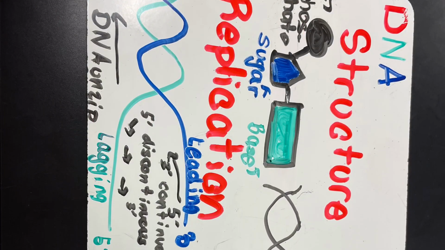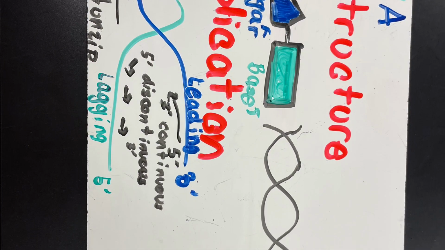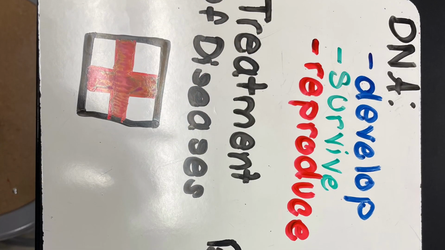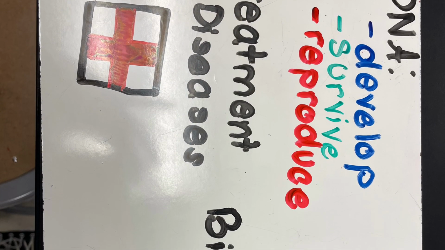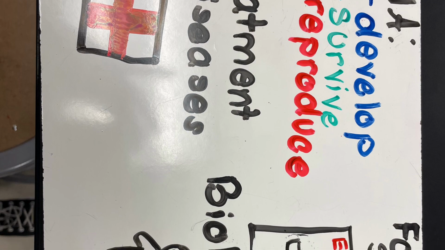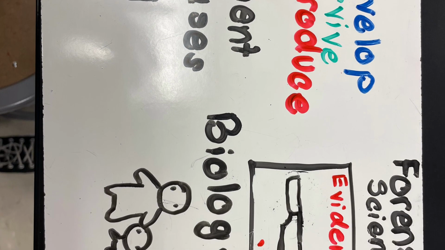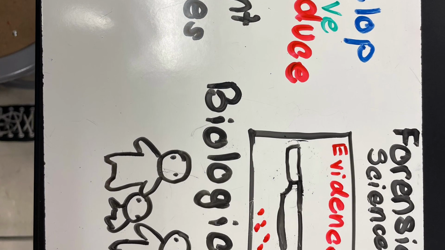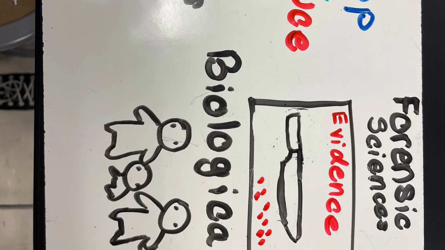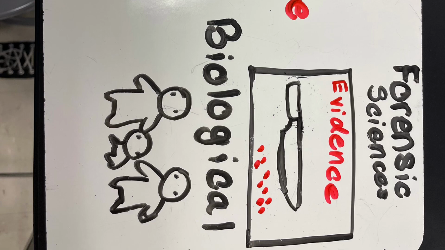Learning about DNA is so interesting. Like we have learned, DNA contains the instructions needed for an organism to develop, survive, and reproduce. It also brings up more conversations about the future of DNA and the replication process. There are so many technological advances going on today that may help us create treatment for diseases, forensic sciences, or even finding the biological parent of a child.